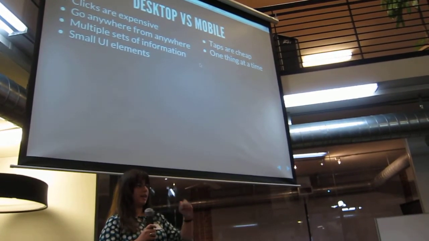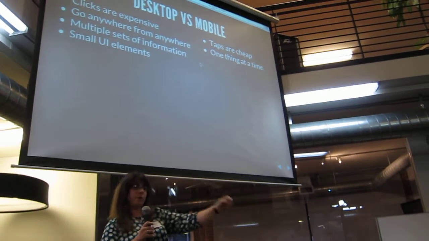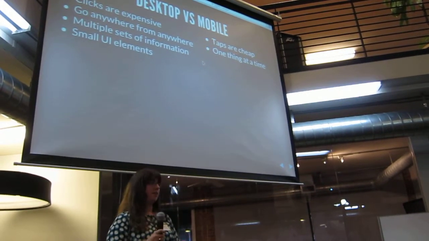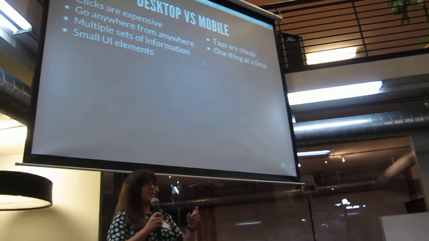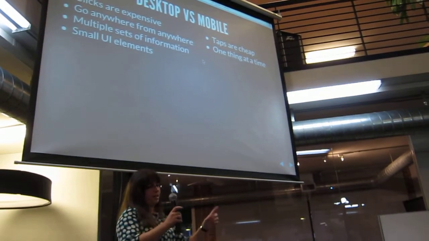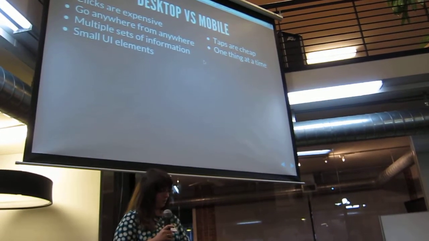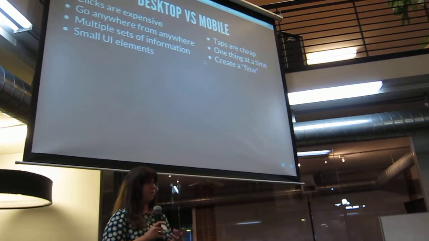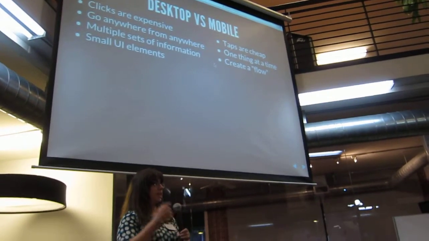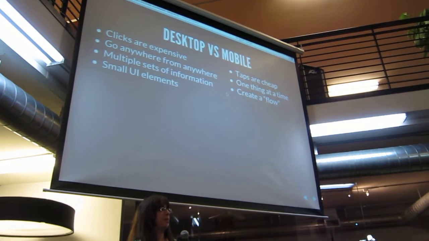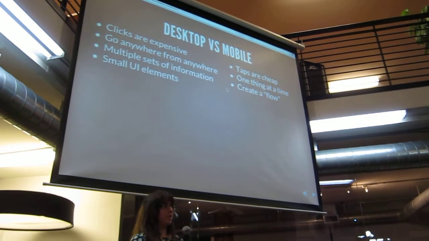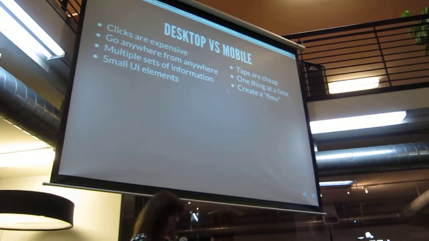They're like, I want to log in, I want to go to my account, I want to check my balance. That's it. It's not like desktop where they easily get distracted and like, oh, this is on sale. Not really going to happen on mobile as much. Create a flow. Because users tap so much, they go tap, tap, tap, tap. If something's wrong, they're going to not like your site and they're not going to come back.